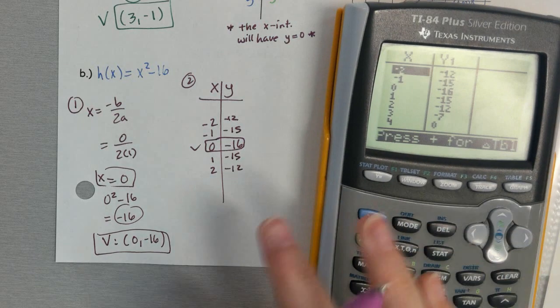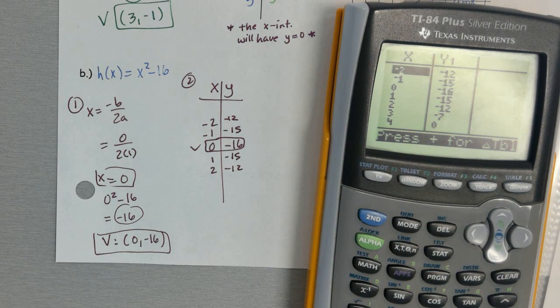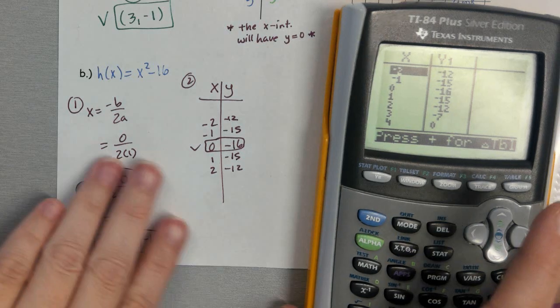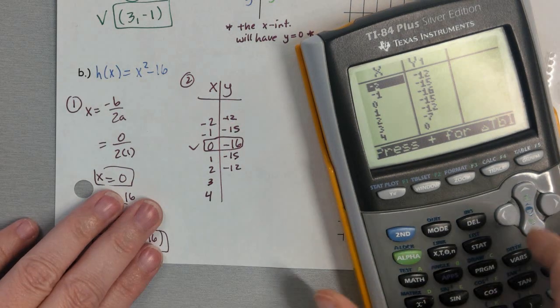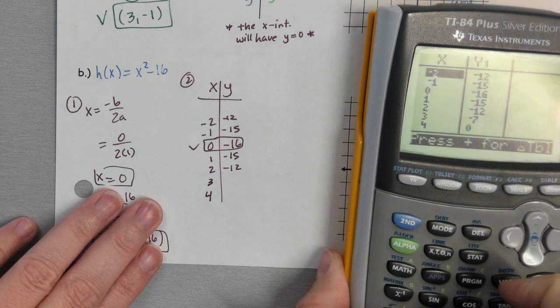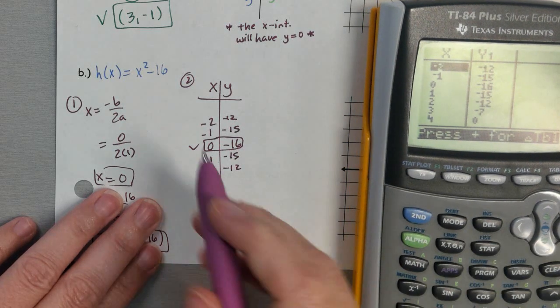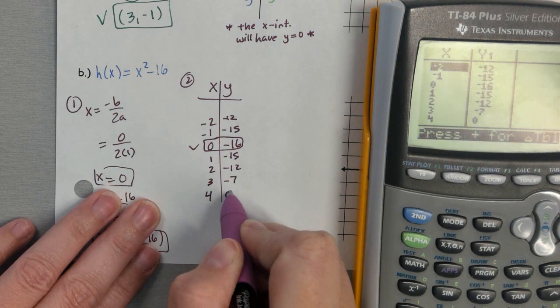Okay, but this isn't very helpful yet because what am I looking for? What do we find in the graph above? What do we want to know? Yeah, we want to know the zeros. So are we looking for where x is 0 or where y is 0? Okay, where y is 0. So I'm going to have to add a few things here. So at 3, I'm at negative 7. At 4, I'm at 0.